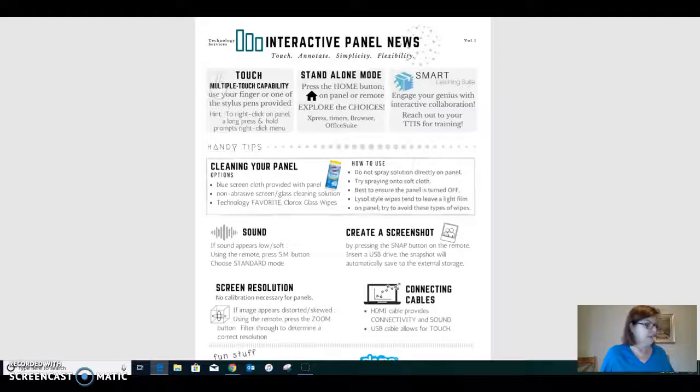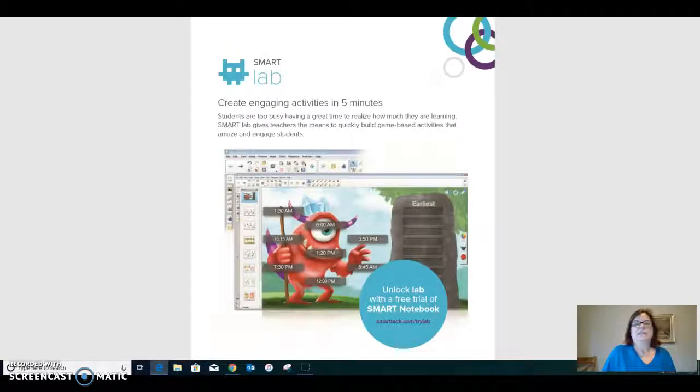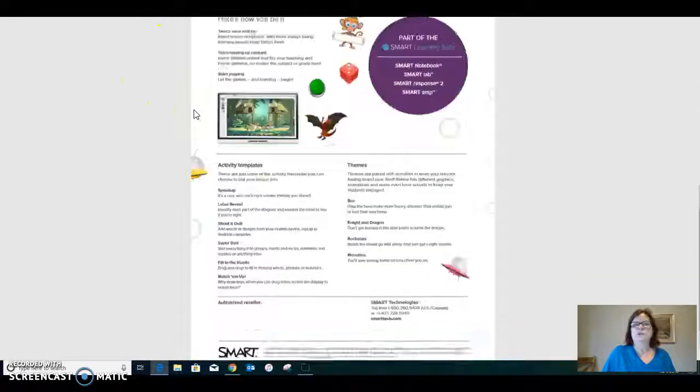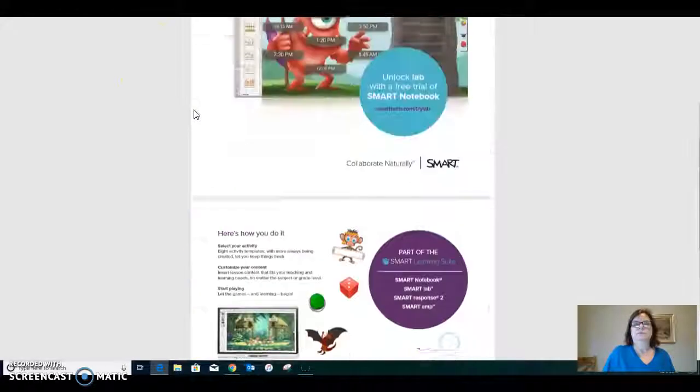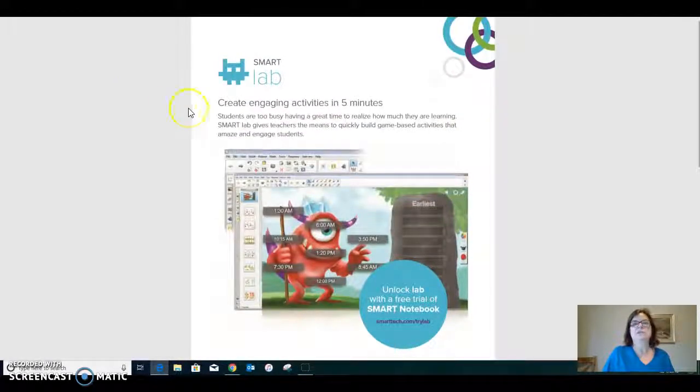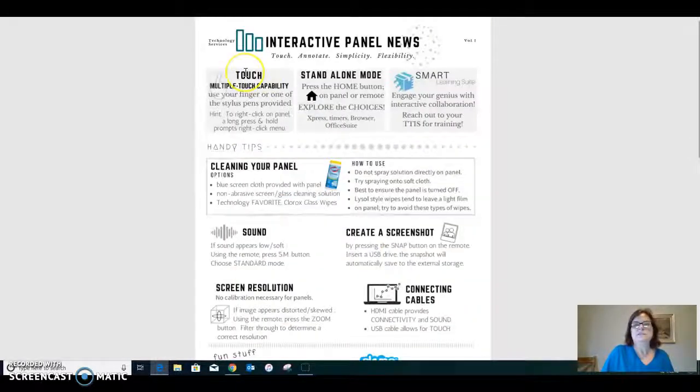And the last thing on the rubric was the workshop evaluation instrument, and I showed you that as a part of my lesson plan. And hopefully I showed you this Smart Lab brochure. There's so many different things on the website that are available to look at and help teachers better understand what all is available. So that's it. Thank you.